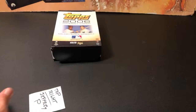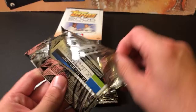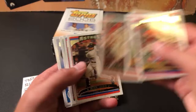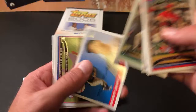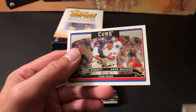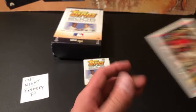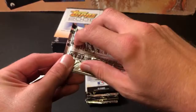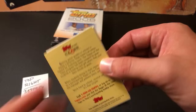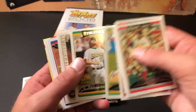Would be sick to see an autograph or something like that tonight because of how scarce they supposedly are in this set. Randy Wolf leads it off. And another Mantle — same one we've seen twice now. Mark Teixeira Gold Glove Award. And there's a nice one — Greg Maddux, the professor. Pack one pretty good overall. Another Mantle and another Declaration of Independence card — this one is actually Samuel Chase, a different piece of the puzzle. The first one was Sam Adams.